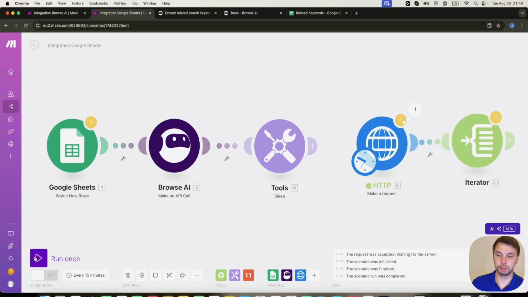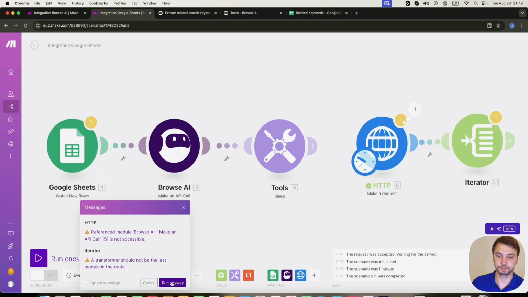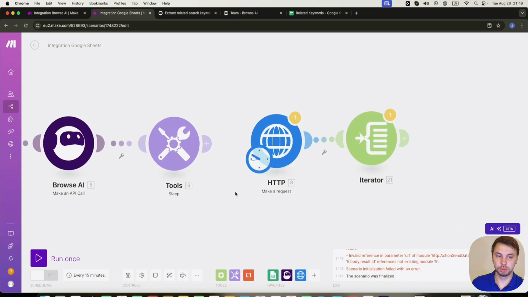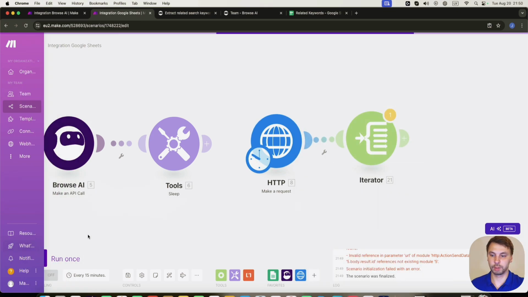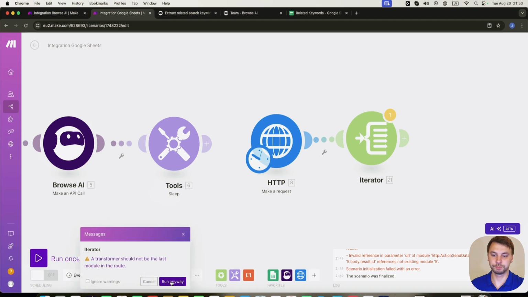Sorry, now we're gonna click on run once. Now we need to get the body result. So I'm gonna paste it here. Now I'm gonna click run once, run anyway.